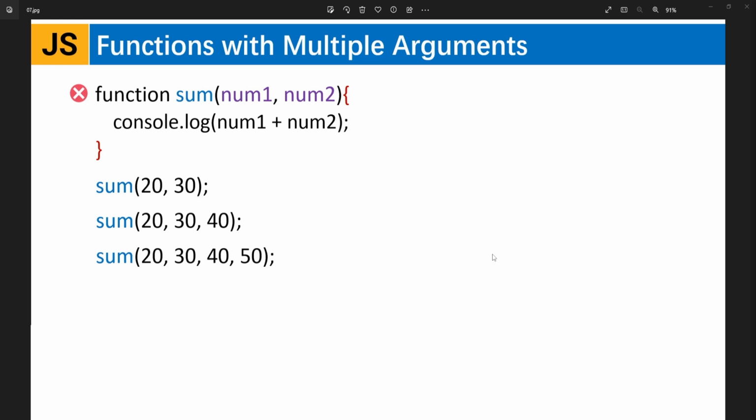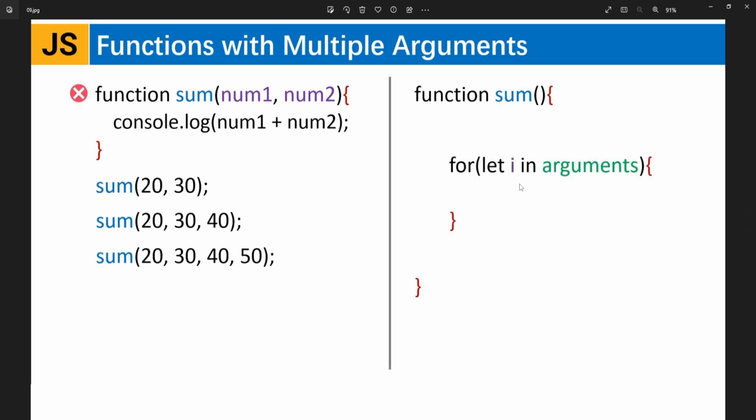Before the ES6 version, JavaScript already provided a solution, where we need to create a function and then use an inbuilt object, which is arguments. And we need to use it with a for loop, for i in arguments. This arguments object is going to create an object. If we pass a total of 2 values, then using the 2 values it creates an object, similarly for 3 and similarly for 4 values. And as you know, to iterate over an object, we need to use a for in loop. But in our case, I want to return the sum of these 4 arguments.